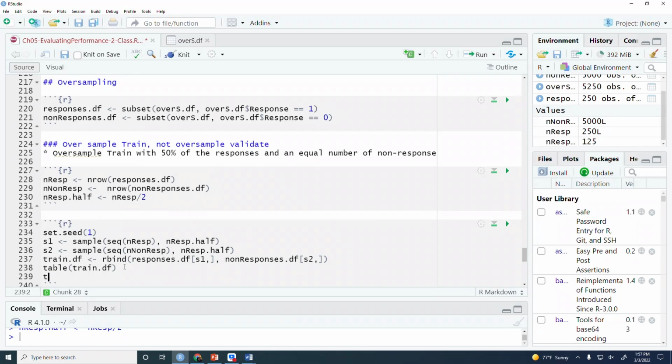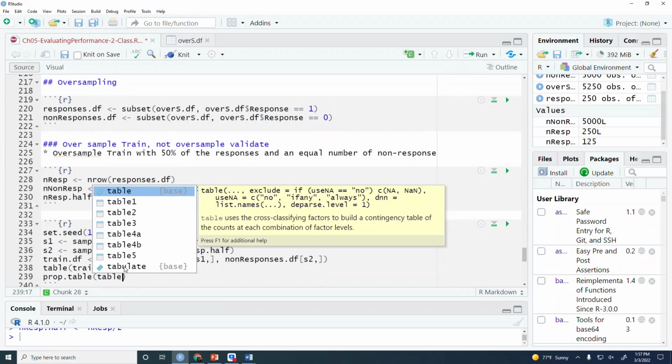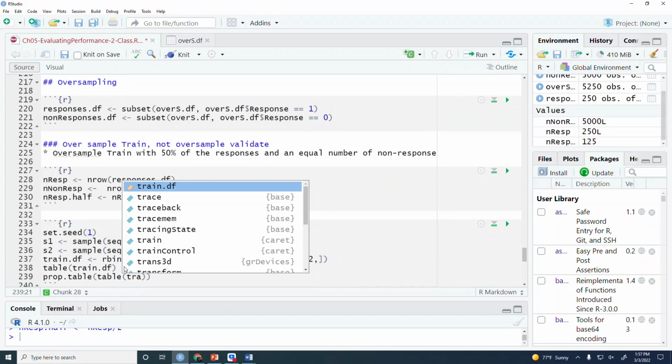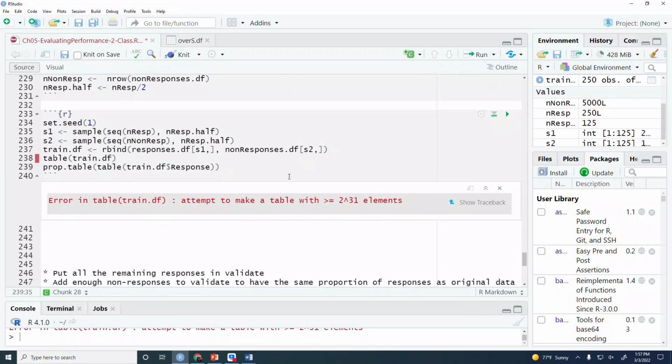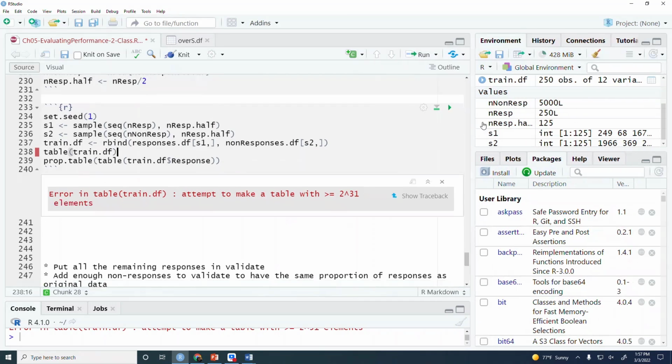And then we can do a prop table of the table of train.df, responses.